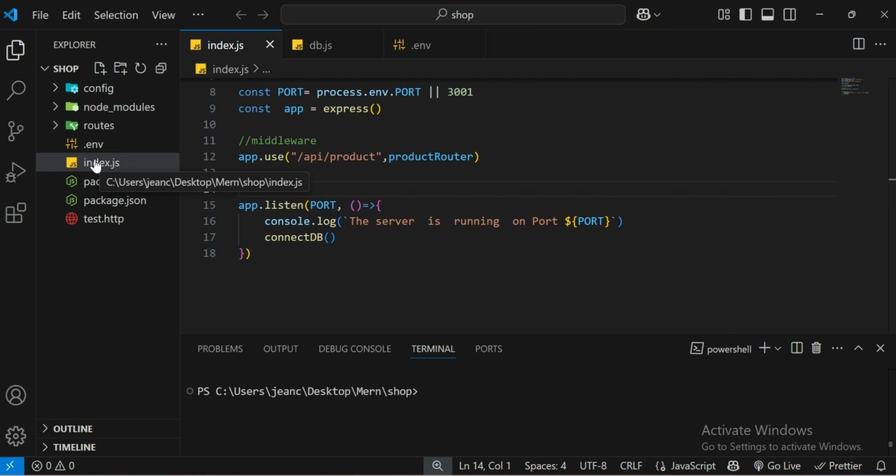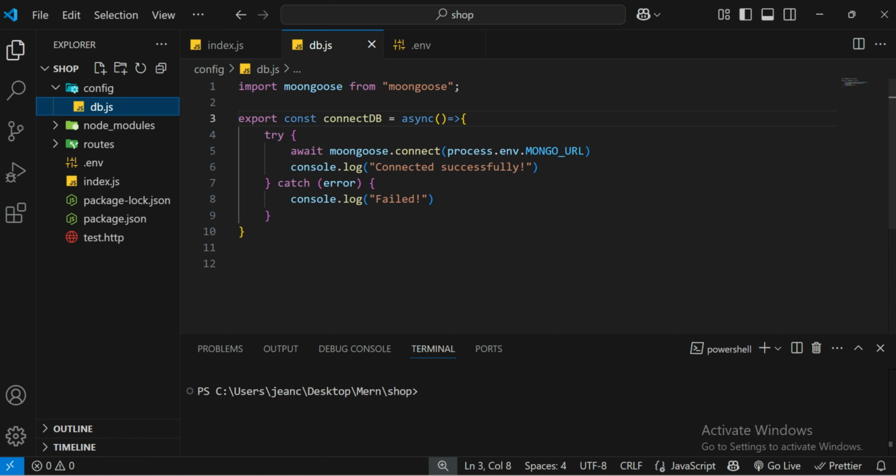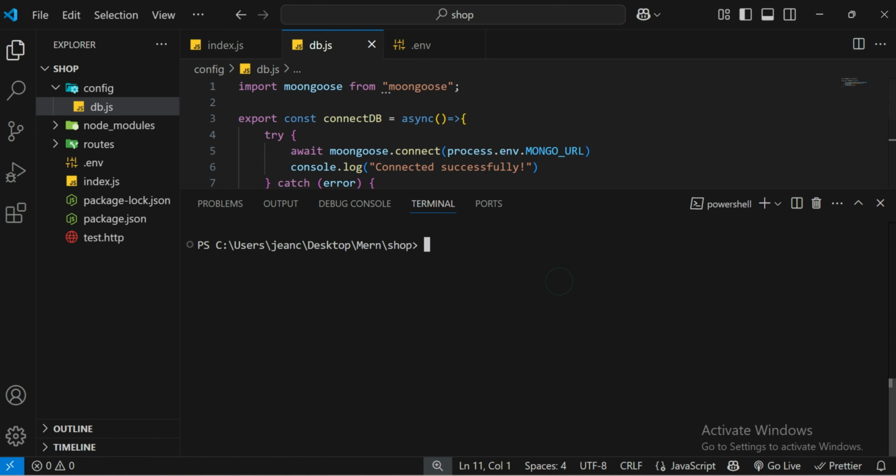Okay, first, remember last time I connected my database here. It has been connected successfully, and everything's good. So let me try it again, and I can run npx start.